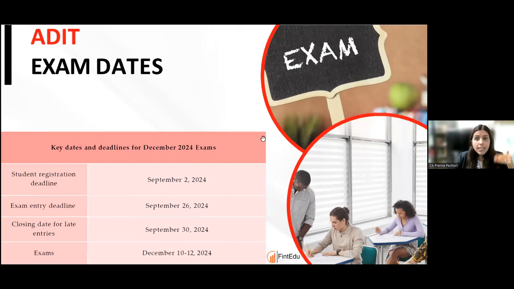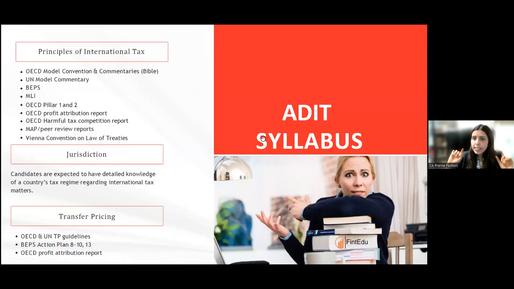Now, how the syllabus is of ADI. Under international tax, you have OECD model convention and the commentary as the base. This is going to be the Bible for you. So your reference material is going to be OECD model convention and commentary. This is going to form the basis of international tax. So yes, you will undergo the entire OECD model commentary.